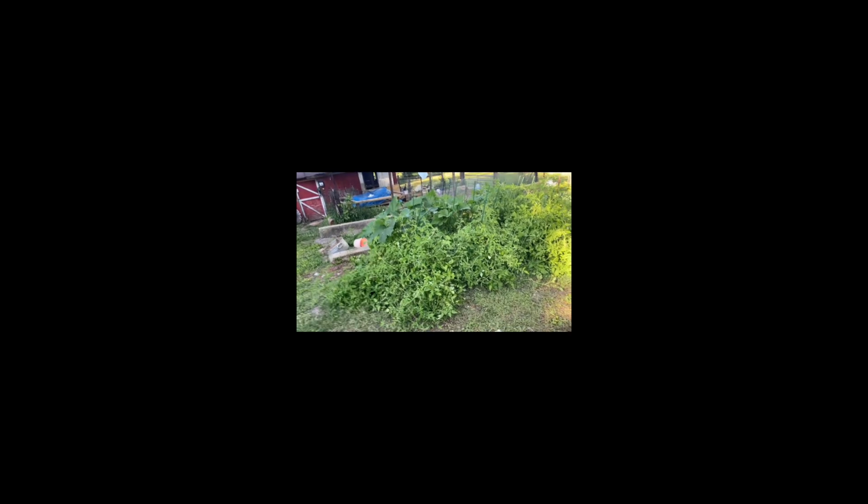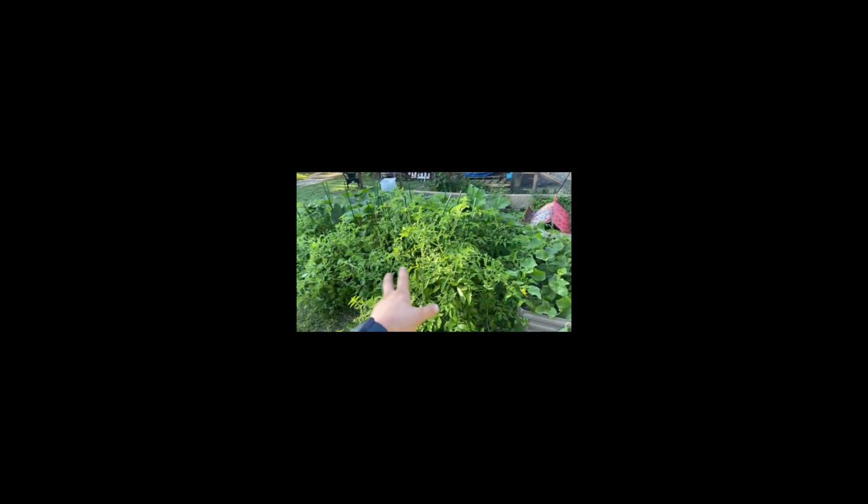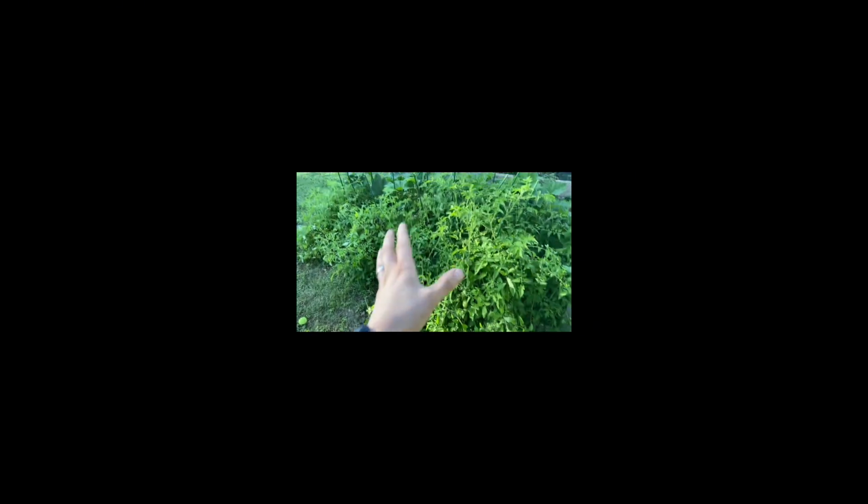So this is what our garden looks like right now. There's 1, 2, and 3 garden beds. That one's not in use yet. Probably next year it will be. Probably shouldn't have put all the tomatoes in the 1 bed. Probably should have separated them into the 2, because that looks like a giant bush. I'm not gonna lie, it looks like a giant bush.